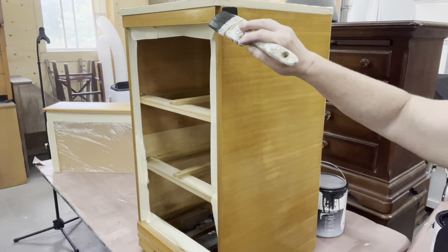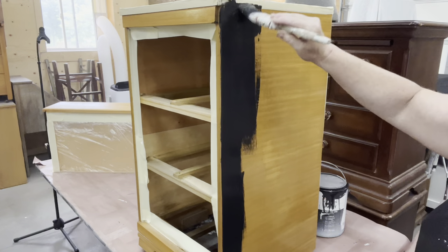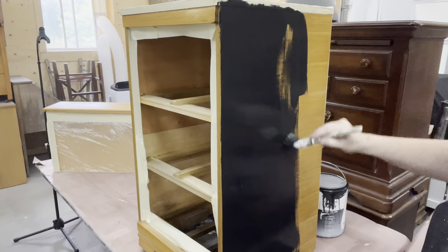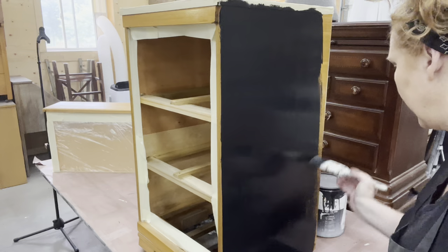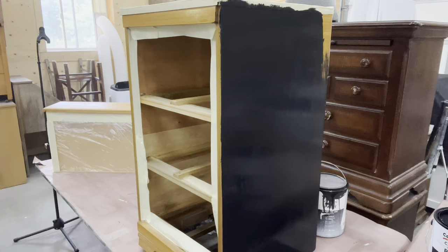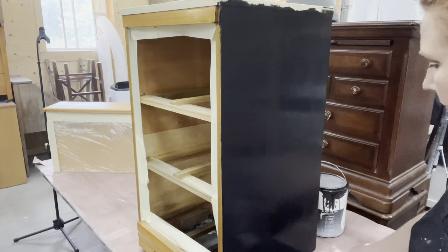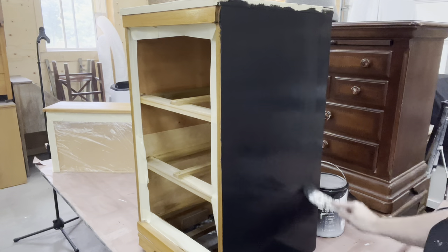There really isn't a very big piece, and I started taping it off like I was going to use the sprayer on it. But I'm like, okay, I just have one piece right now that's just going to be black — seems like a lot of work to get my sprayer hooked up and clean it out for this smaller piece. So I'm just going to go ahead and brush it. I'm using the Black Onyx ready-to-use flat sheen paint from Walmart — this is my go-to black. I'm just trying to have minimal paint on my brush so I don't have to deal with drips and runs, and then we're going to do something else to the drawers.